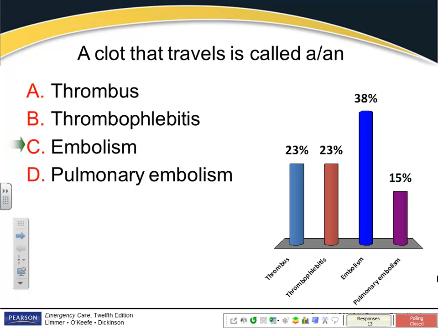Like in the advanced class, we teach the students how to start IV. And one of the things that's always scary to me is there's a little needle inside this catheter, a little stylet. And if they're bringing it in and out, and I think we're gonna do this tomorrow night, hopefully, if they bring it out, they may actually shave off a little piece of that plastic catheter, very small, and it actually can get in the bloodstream and then move throughout the body. That little piece of plastic would be an embolism. And then, based on where it lands, you've killed your patient, and they cut them open, they're going to see that little piece of plastic, and they're going to go, you did that.